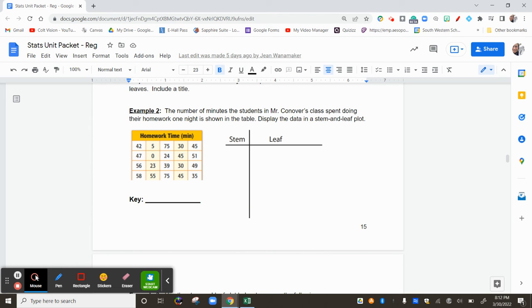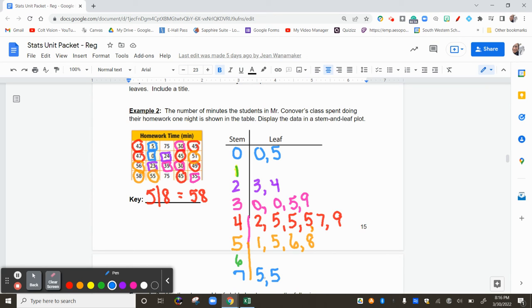Pause the video and go ahead and try making the stem and leaf plot by yourself, and then you can check back. Okay, so here's the stem and leaf plot that I made. I want you to notice that for 10 and 60, sorry, that's my robot vacuum in the background. Anyway, for 10 and 60, there weren't any numbers, so I still left them in there, but I didn't put 0, because if I did, that would mean one of the data points would be 10 or 60. So I just left it blank. But I don't want to skip over it, because I need to show that there would be a gap there.